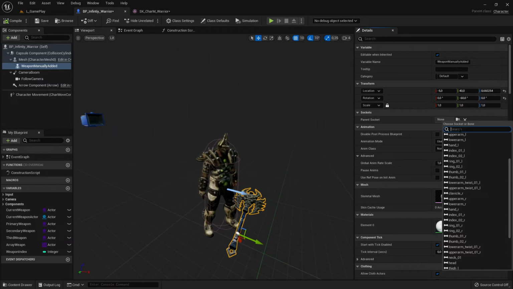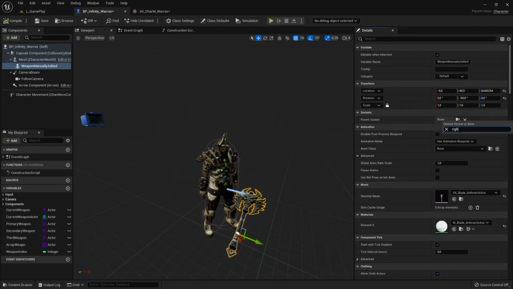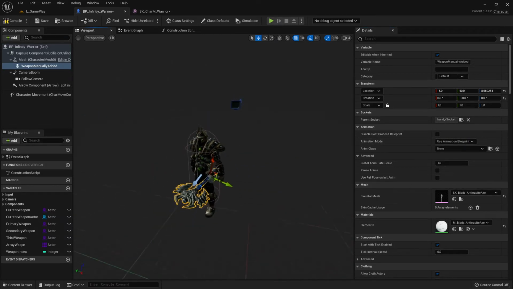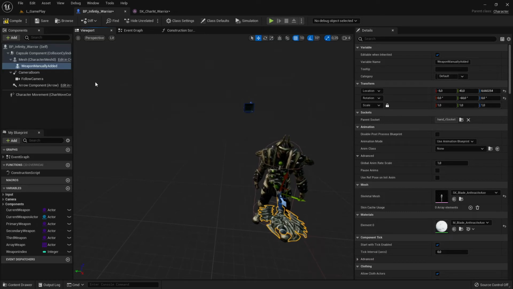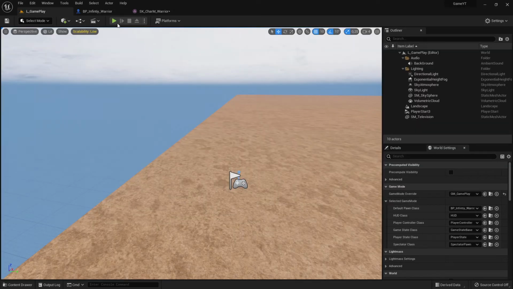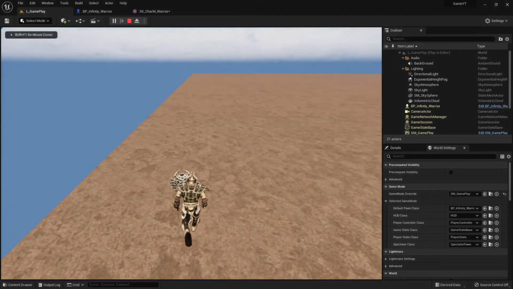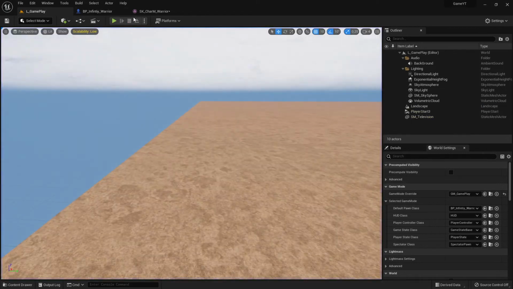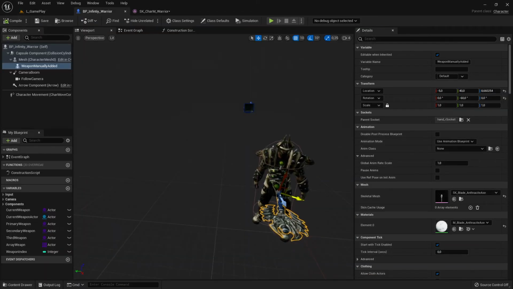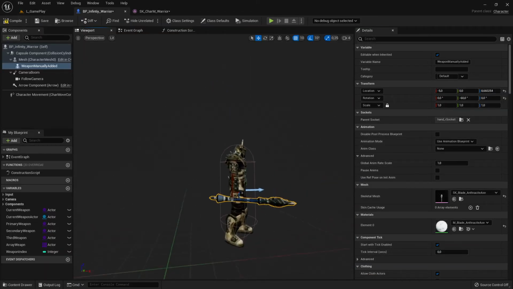And let's find our right, let's write sock. And there pop up our options. The one we created was right, I think. And now it is on my right, but anyhow still not right. Compile, save. Because if I play now, it works, but I have to make an adjustment again. Let's do this. Let's put it here.